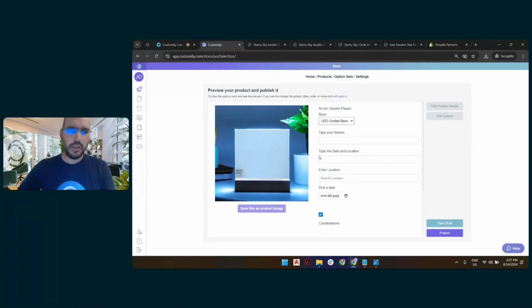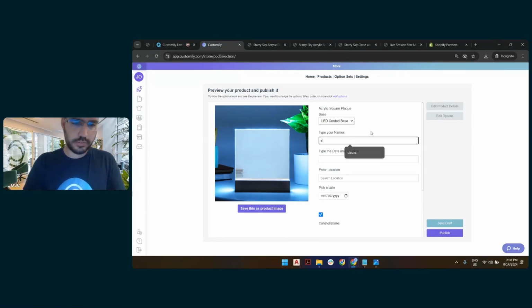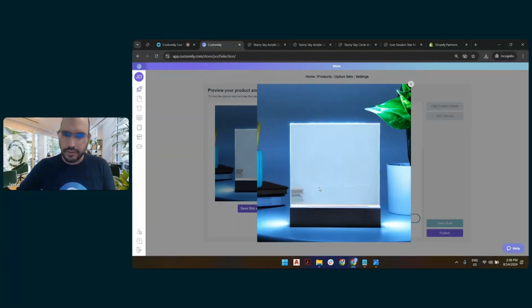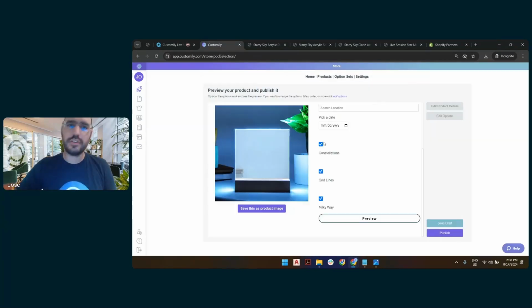All right, so we have everything ready. Very important, let's go to the base. Okay, we have the names. So let's say Sam and Tim. It looks as it is. Look at this, it's there, right? It's not showing that super amazing. In fact, this is showing the star map as a circle. Don't worry, this is the standard way of presenting things, but we can enhance this. Remember, this can always be enhanced inside Customily.